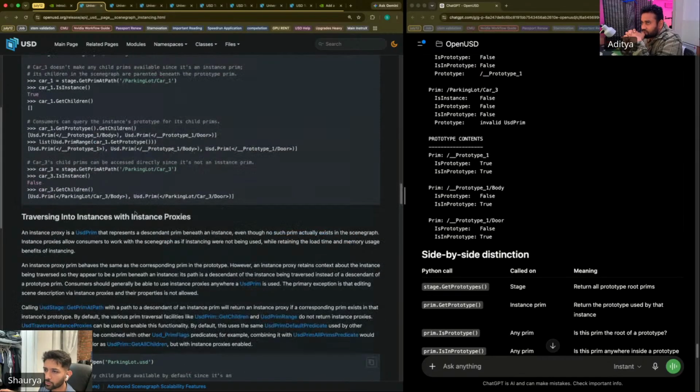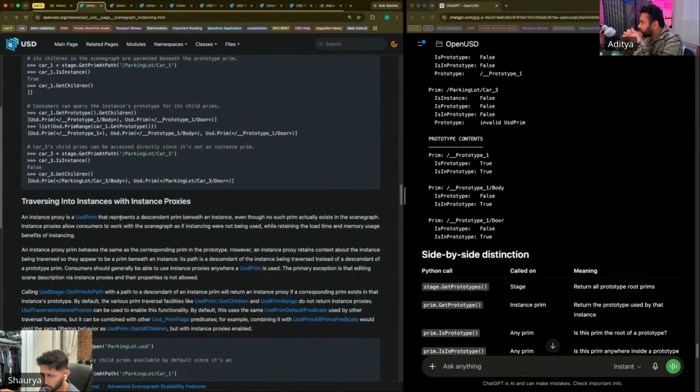Okay, and it's saying over here that even though no such prim actually exists in the scene graph, an instance proxy allows consumers to work with the scene graph as if instancing were not being used, while retaining the load time and memory usage benefits of instancing. Okay, got it.